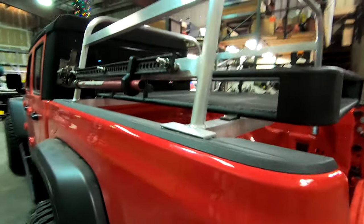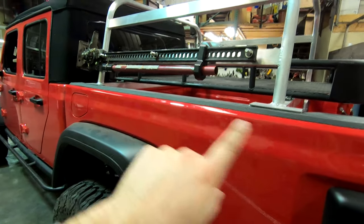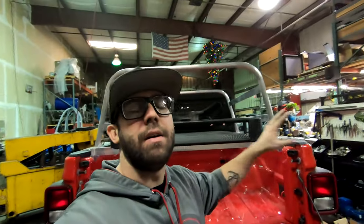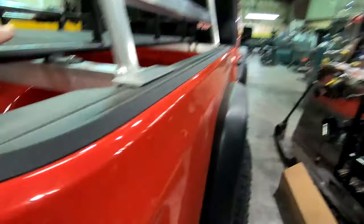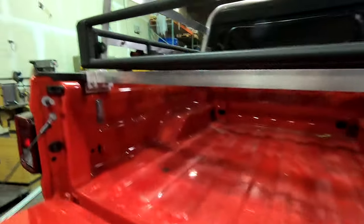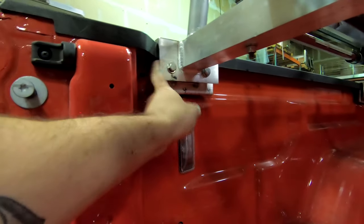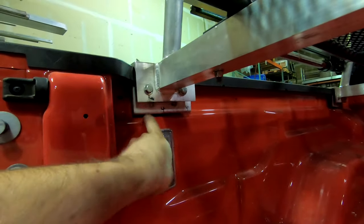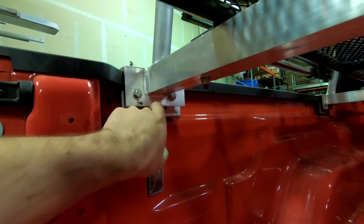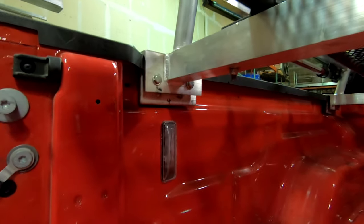So it might work out — something I'm thinking about. If anybody has any suggestions for that, let me know in the comments down below. I wanted to talk real quick about the summary of the whole rack. I started just with the angle iron and the two-inch 120-wall tubing running straight across. It bolts through with these brackets that I had tapped. I got to come back later and trim this bottom part off — it doesn't need to hang down this far. These brackets behind here are just tapped, so it just holds it to the side of the bed.